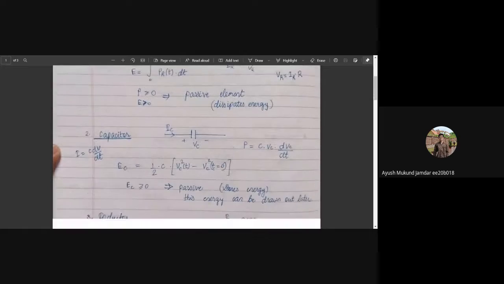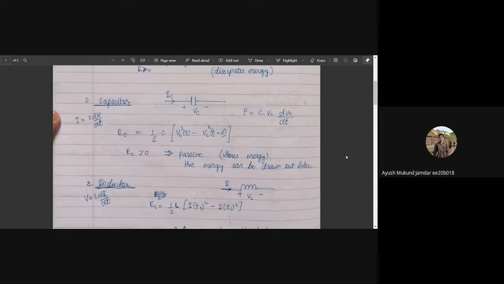Coming to the next circuit element, that is the capacitor, it works on the basic law of the capacitor, that is Q = CV. On differentiating the law, you get I = C times dV/dt. Again, with the passive sign convention for the capacitor, we have IC and plus minus VC, and over here, we again deal with the power and energy of the capacitor. So again, let's try to understand it with the passive sign convention.